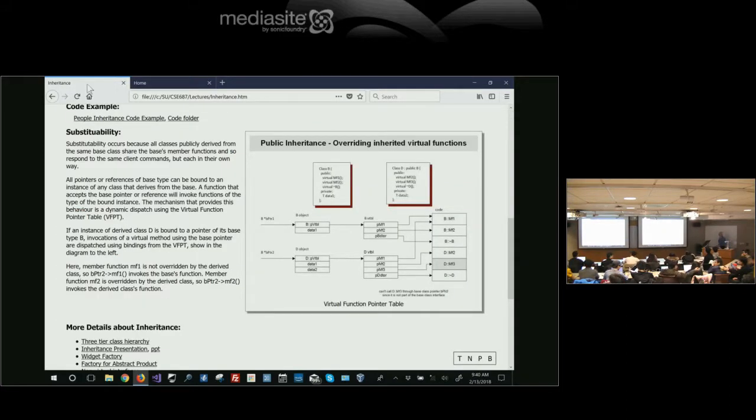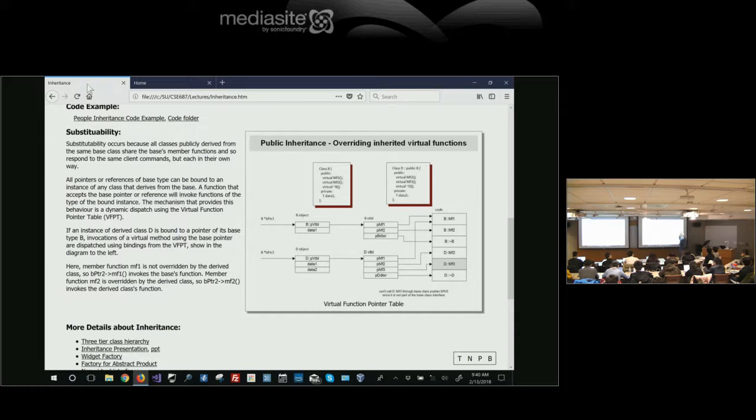Okay. So I'm pointing to this derived object with a base pointer, but all the base pointer understands is this base protocol. The compiler won't allow me to call MF3 using that base pointer. It'll say MF3 is not defined for that base pointer.